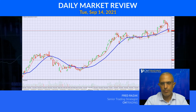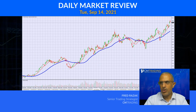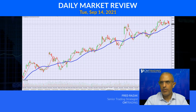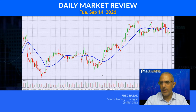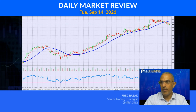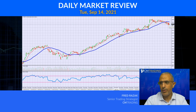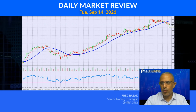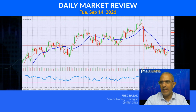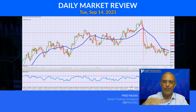Now, looking at the rest of the stocks, pretty much weakness across the board. Alcoa still down at $49. JP Morgan not doing much. Facebook is down at 374, but you could see we're in a tight range here. Nothing really jumping and making new highs. Microsoft is not doing it. Microsoft is trading at 296, off of its high of 303. So really, I'd like to see the week unfold to see how this will play out this week. Now, lastly, looking at Bitcoin, 45,252, really moving in a very tight range.